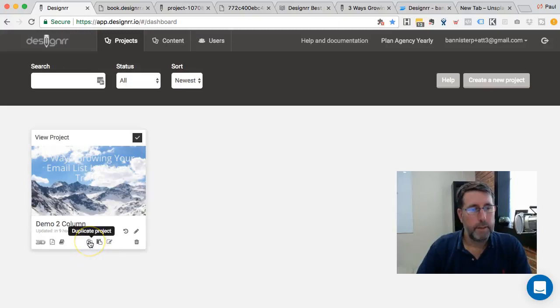The other thing you can do is duplicate projects. This is in Pro mode, and if you're in agency, then you can take any design that you've created and convert it to a template, so that next time you import a document, you can use that standard template. This is great for putting your corporate branding or your customer's branding on, and creating a template that you're really happy with, and you can reuse that time and time again. For example, it's probably got your logo on and your address and things like that. Very useful features.